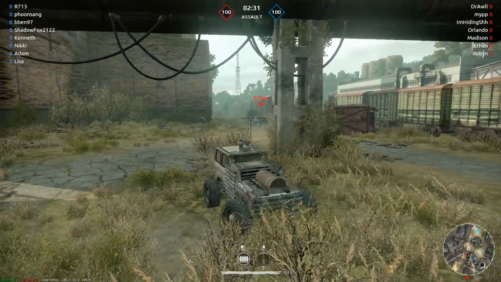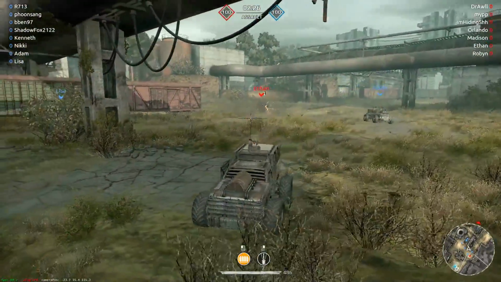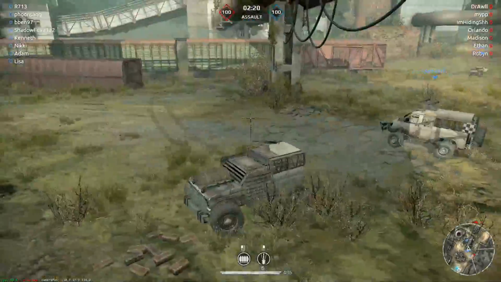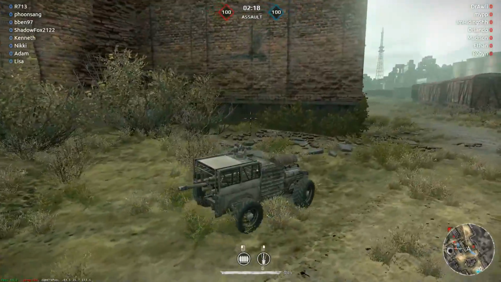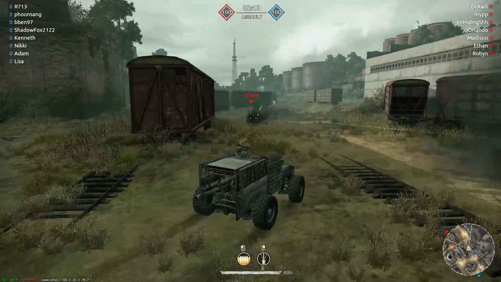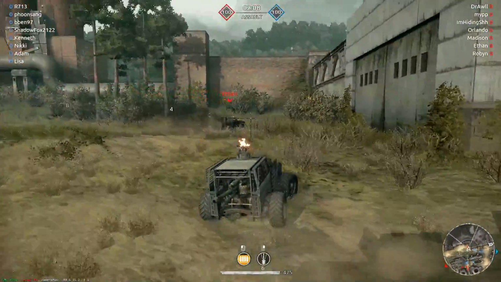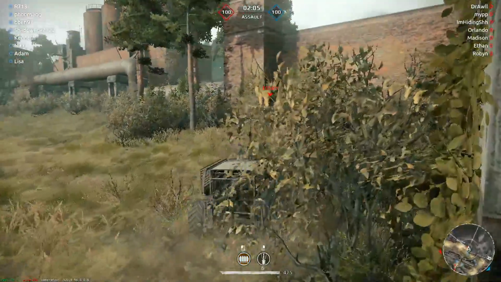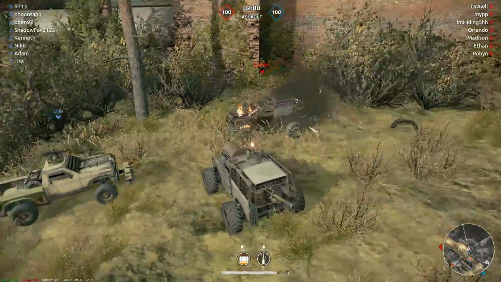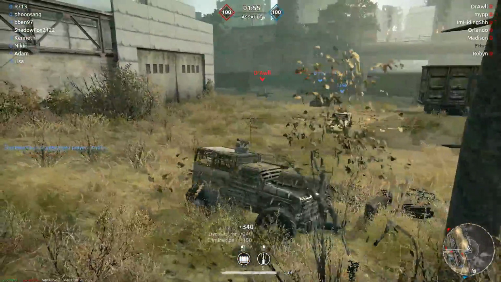And, oh god. Of course, I miss, and these AI love to run into you. But I guess that's the risk you take. I'm gonna try and shoot this guy down. I mean, I'm close, I just gotta shoot him right in this part right here. Right in his cabin. There we go. Enemy has been destroyed.